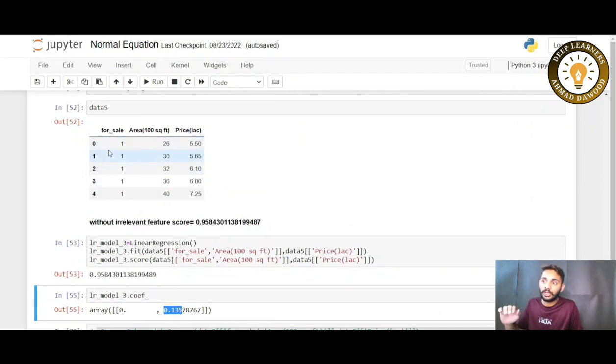Now this feature will not have any impact on the prediction. If it were explaining even 1% of the price, then there would be some small value like 0.00 something in the coefficient. During its training process, the model gives some weight to a variable if it has some little bit of variation, but this has no variation, so that's why it has given zero.